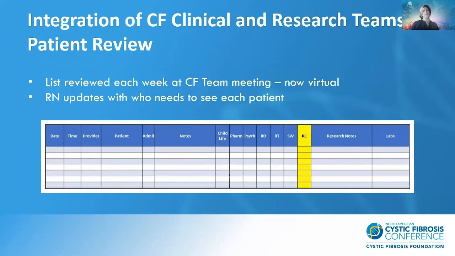The year that we really focused on integrating our CF clinical care team and the research team has been one of our most successful endeavors. That year, one of the biggest accomplishments was that when we review patients every week, the clinical care team reviews who's coming in, who they need to see. Do they need to see psychiatry? Do they need to see the dietitian or the social worker? We included research in that list. That way, whenever we evaluated who was going to be coming in, research literally and figuratively had a seat at the table for that discussion.